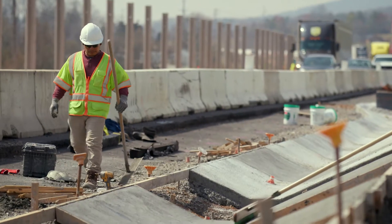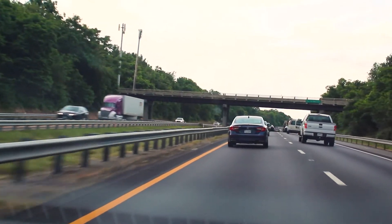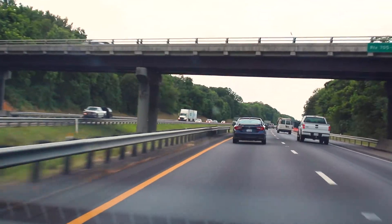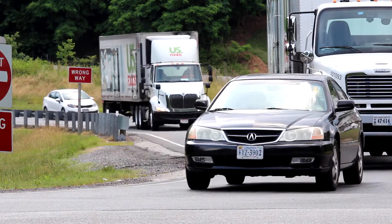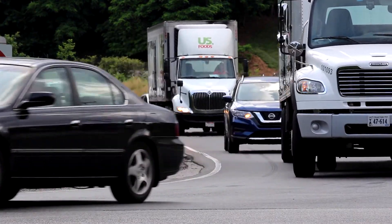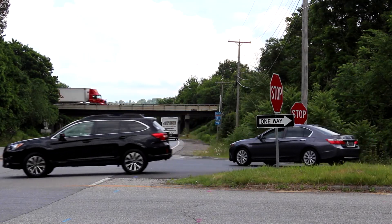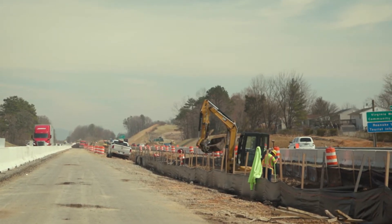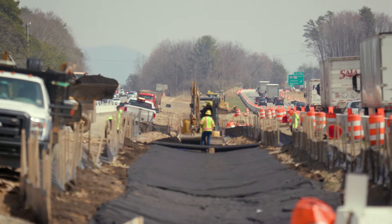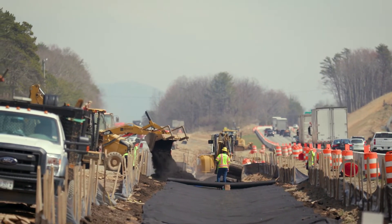There are a number of improvements. Dave mentioned the widening, so we'll be adding the additional lane mostly to the inside. We're also modifying the southbound exit 137 off-ramp intersection with Wildwood Road. We see a lot of backups there, especially during peak hours, due to vehicles turning onto Wildwood having to stop and yield for traffic already on Wildwood Road. So what we're doing is modifying the pavement and creating a right turn lane that flows directly into the right lane of Wildwood Road, which should reduce congestion in that area.